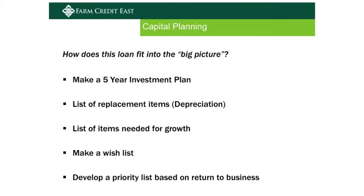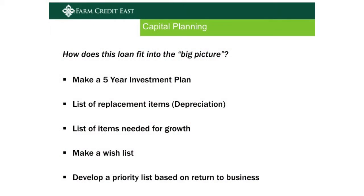If you're in livestock, your fencing, your barns, all your feeding facilities and equipment, all of that needs to be part of it. What items are you going to need someday to grow? If we're just starting a business, we're looking to grow in some stages. If we're in a vegetable business, and we're doing some wholesaling where we're packing, we have a certain packing line today. Well, maybe to grow, we want a bigger capacity packing line in the future. Or maybe we need a bigger tractor, a bigger piece of equipment. Make your wish list and have fun with that. Sit down and do some dreaming.